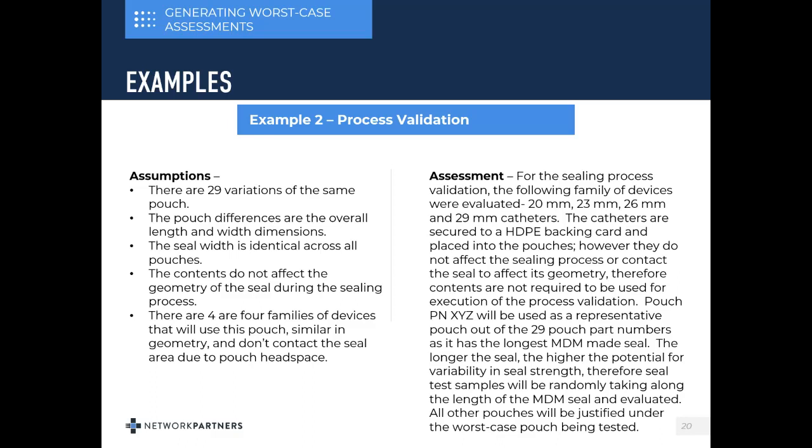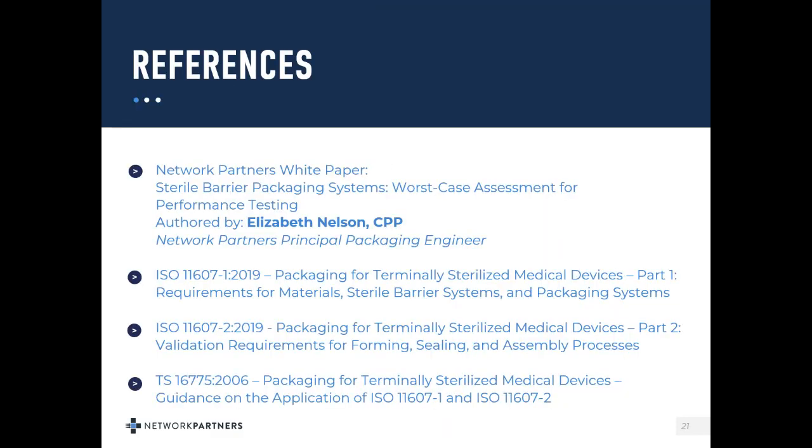And then for attribute data like submersion leak testing and dye penetration testing, we use the longest pouch because that had the higher surface area. So again, the largest surface area could lead to the most potential for a sterile barrier breach. And that worked through getting IDE approval, CE mark approval, PMA approval for new product on the market at the time. So just some references where I kind of pulled all the information from.